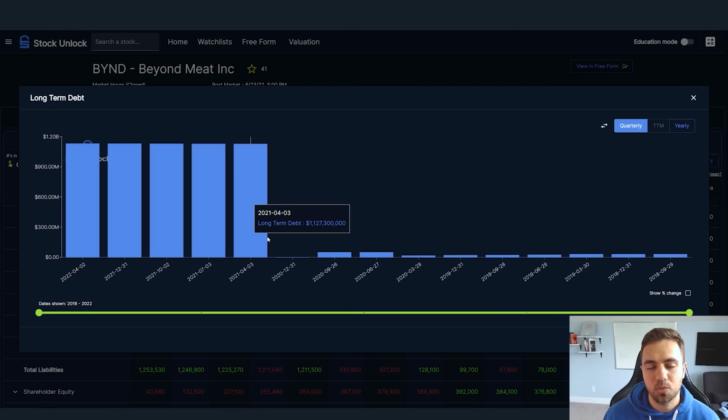And now the company has $1.1 billion of long-term debt. So you may see the cash position on a company like BYND absolutely spike. But then when you look further down the balance sheet, you can see that this cash came into the company's hands literally through long-term debt, which, you know, the company took on liabilities to get cash.